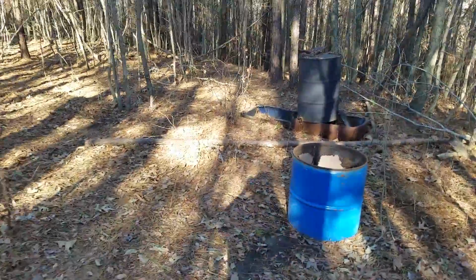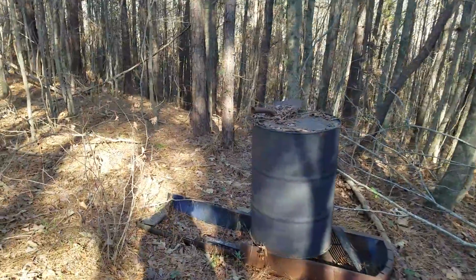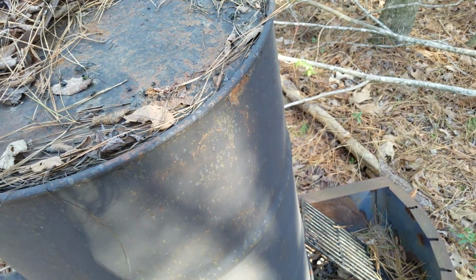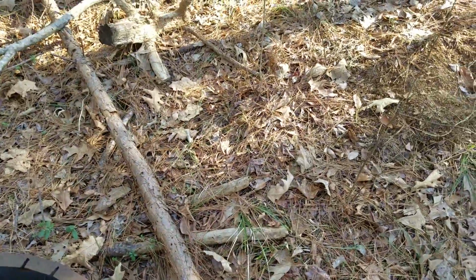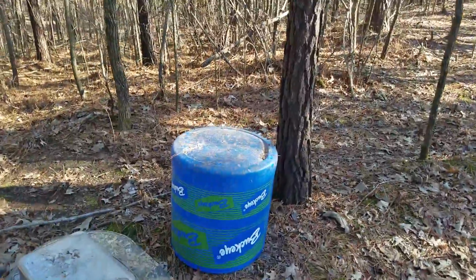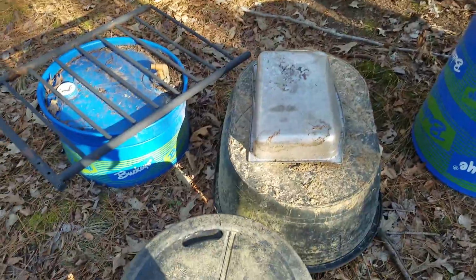These are the things I'm going to use for making charcoal. Make plenty of those. I'm going to cut this one just like I did that, and this is going to be a steel boiling pot or something like that, or another forge. And the bottom part is going to be for making coal. Probably some more rotted wood, but these are some containers for the stuff I'm going to make the beeswax rendering apparatus with, and all that.